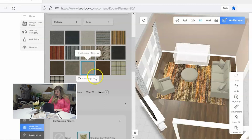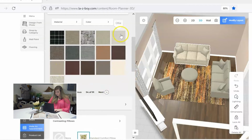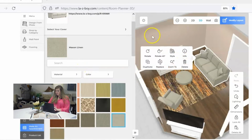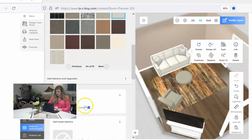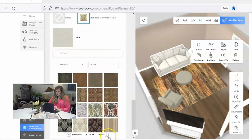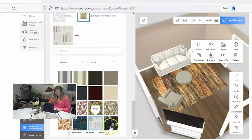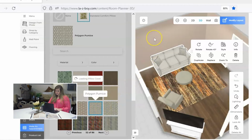So let's just go ahead and pick a neutral fabric here. Go ahead and copy it here. One thing that I want to point out is I'm going to go ahead and delete this sofa out. Once you get all of the fabrics on that you want, so I'm going to go ahead and select a pillow fabric here. We can just duplicate it so you don't have to go back and find all of those fabrics again, because that can be a little annoying to have to go back and search through all those fabrics that you had just gone through. I'm going to add this geometric print on the pillows.